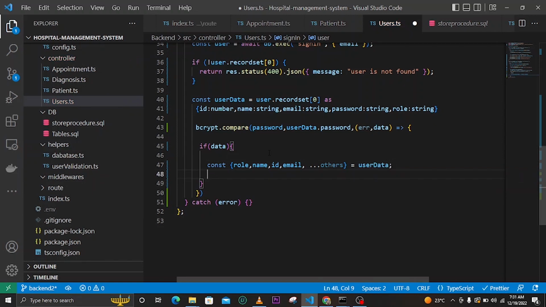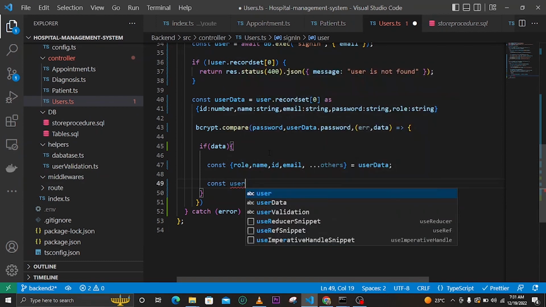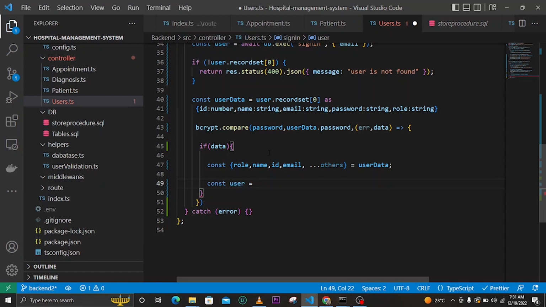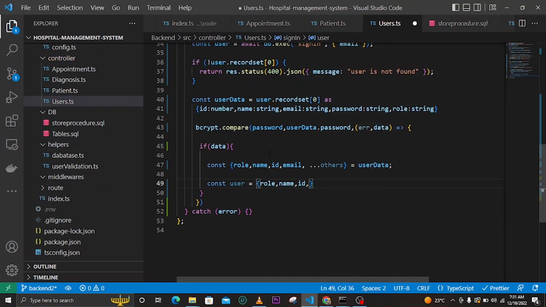After that, we need to get this data and assign it to user. So we have this user, and we'll give it this data: the role, the name, the ID, and also the email.